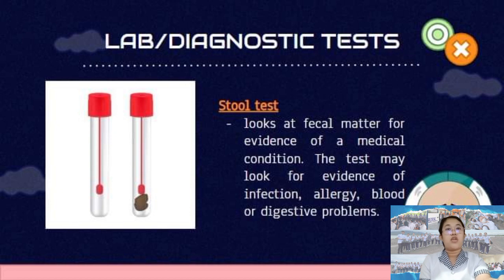So probably to increase the probability of isolating poliovirus, the stool specimen should be collected about 24 hours apart from the patient with suspected poliomyelitis. And the stool specimen should be collected as early in the course of disease as possible, or ideally within 14 days after the onset. So for the laboratory diagnostic tests, we have the lumbar puncture, blood culture, throat culture, and stool test.